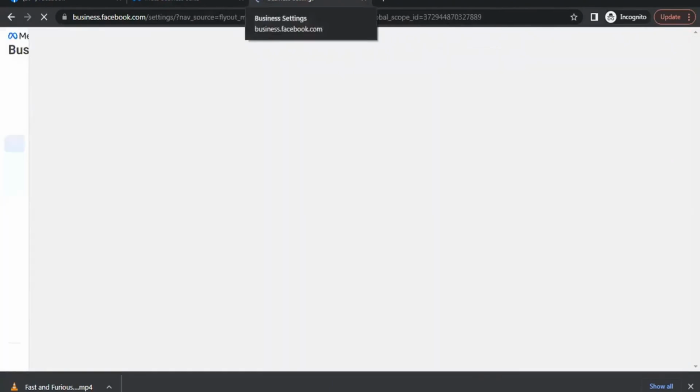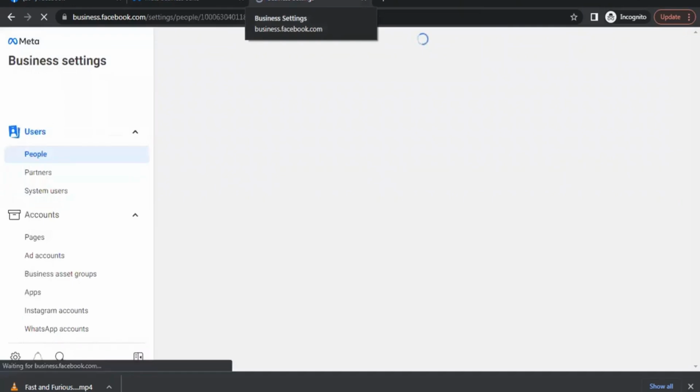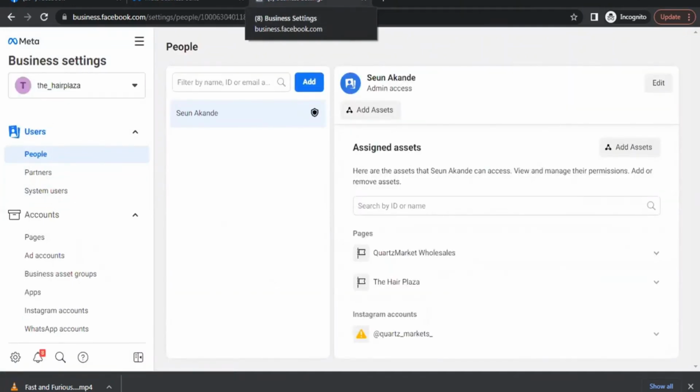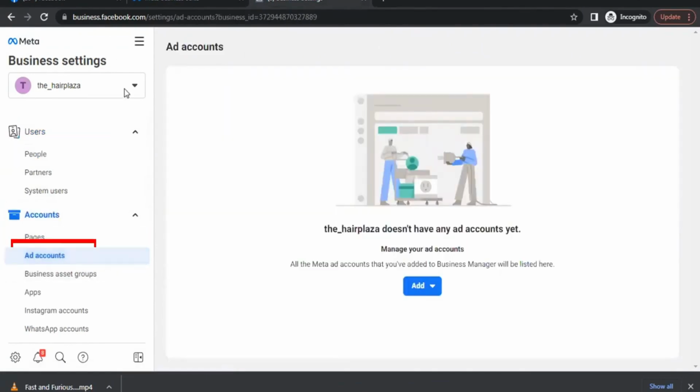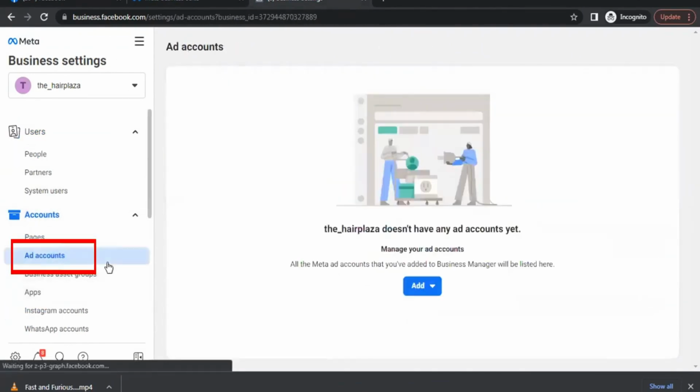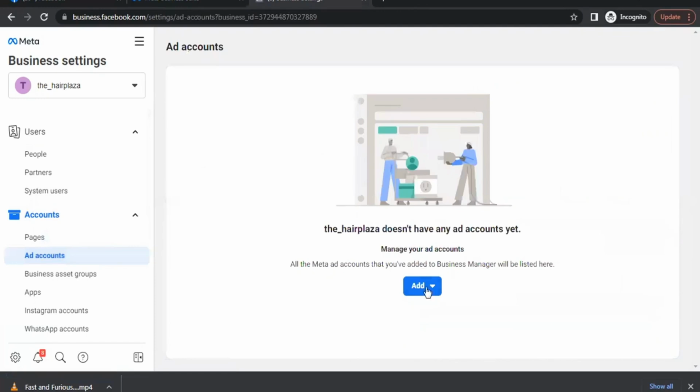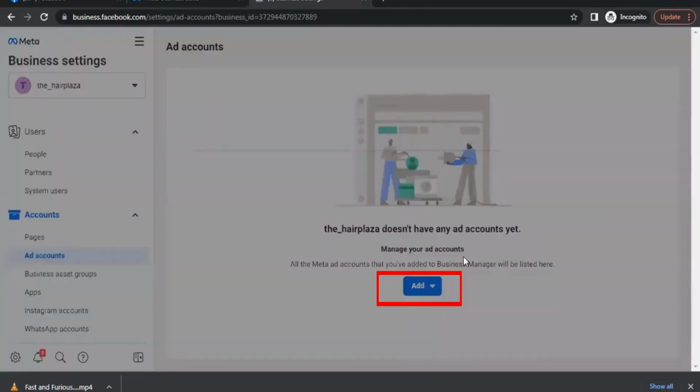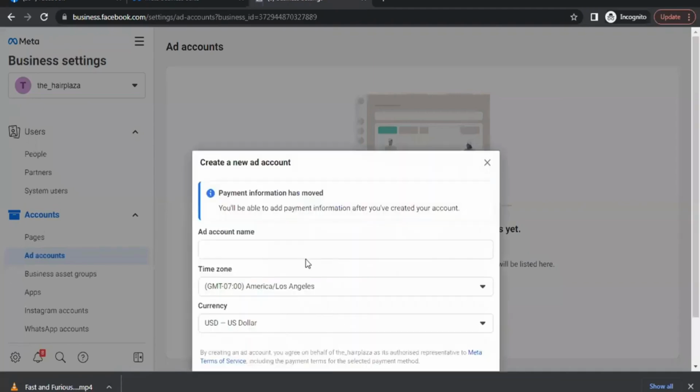When you go to your business settings, normally I charge people to create this prepaid account, but I'm giving it for free. So once you're on the business settings, you are going to come to ad account. This is where I'm going to create this prepaid account. Ensure that this is the right business page. For this one I'm creating, this person doesn't have any account, so I will just create a new account, and then I'm going to name it, and then I'm going to change the time zone.